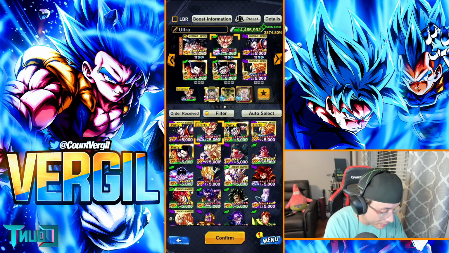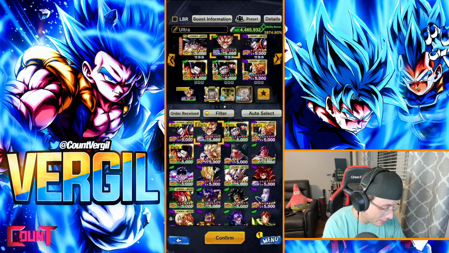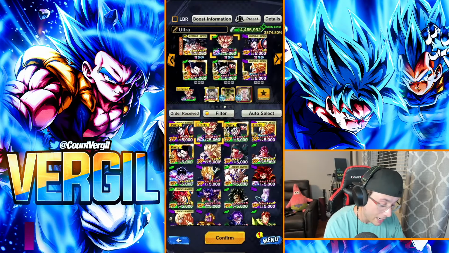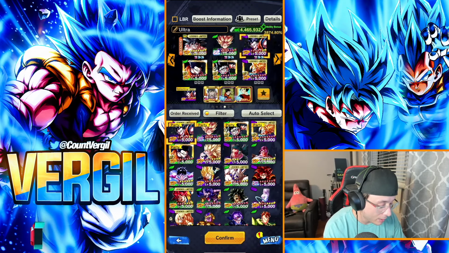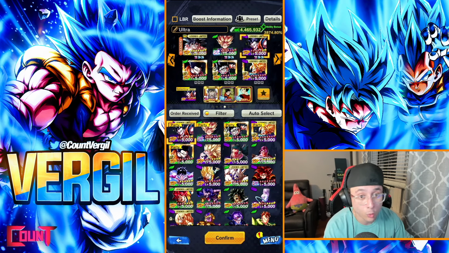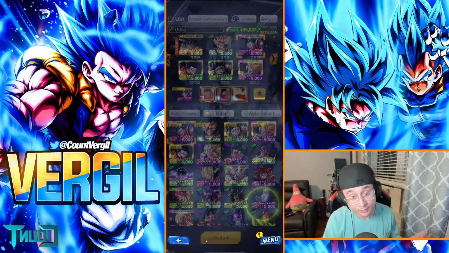So, yes, equipment-wise, we are running this, which is giving him pure offenses, base defense. This one right here, which is giving him a lot of pure blast attack, HP, and the final one is base blast defense, special move. And, of course, we're double Zenkai buffing him. We're having endurance here, double endurance, cancel buff effects. This team is foolproof, probably the best Ultra Gohan team that you could be running right now. So this is the showcase for him.